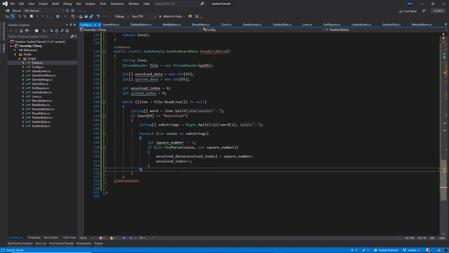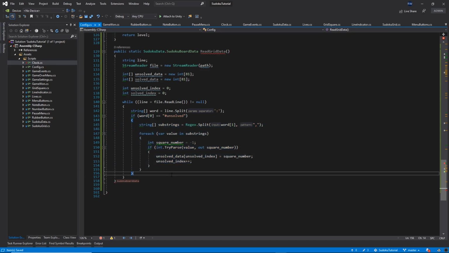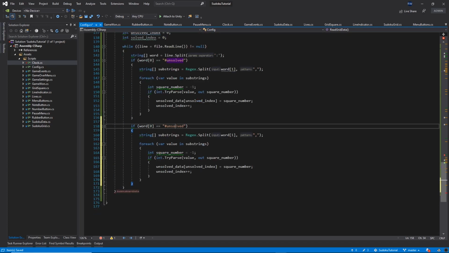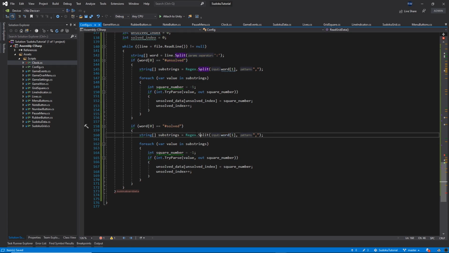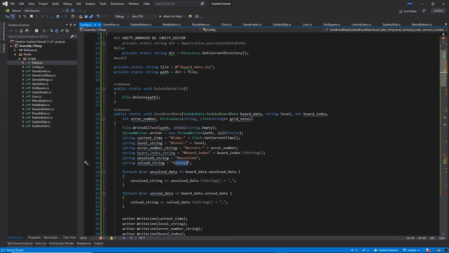Now we need to do the same for the solved data. I will just copy this if statement and paste it below, and make sure we're reading the solved data. I will double check that what I've written here is the same as what we're saving. It is.